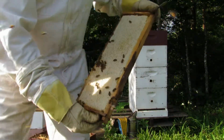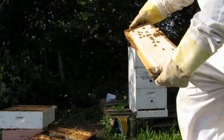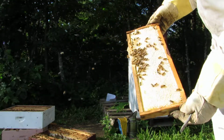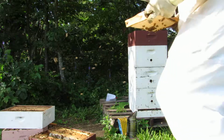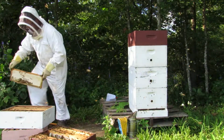Oh, this is a nice looking frame of honey on this side. I don't want to get it in the sunlight. This side is like 90% done, so I'm probably going to take this home. I don't know, I might leave it. We'll see how the rest of them look. I'll probably take it home.